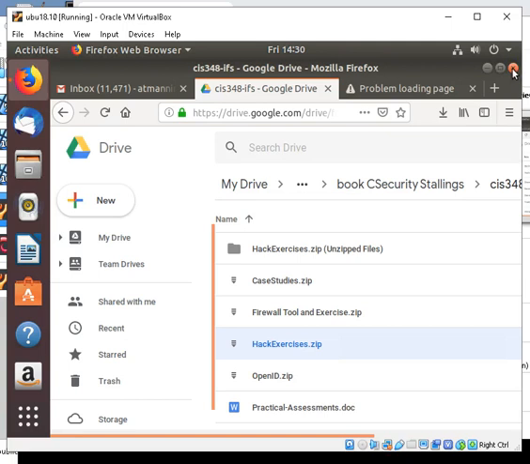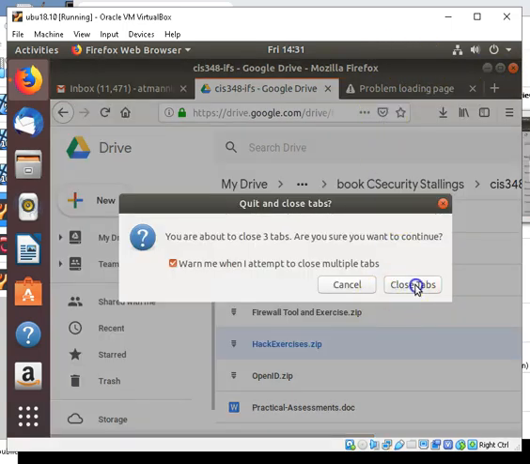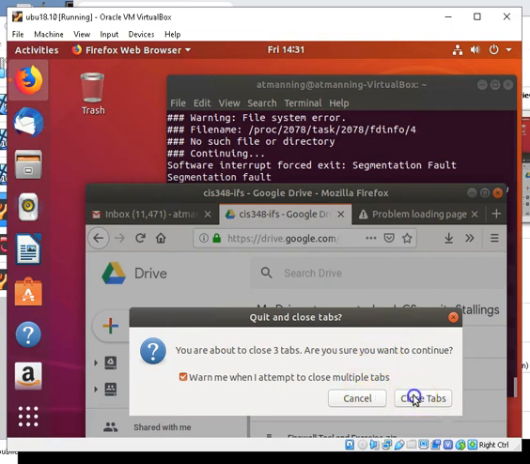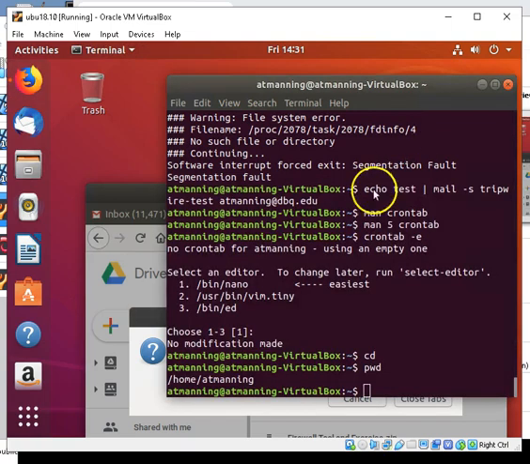That's connected to my Go drive, and then I go to my terminal command prompt. So that's your command line in Ubuntu. Okay, waiting for it to close. While I'm waiting, I will move it down. Close the tabs. Very slow response. Get back here to the Ubuntu command line.